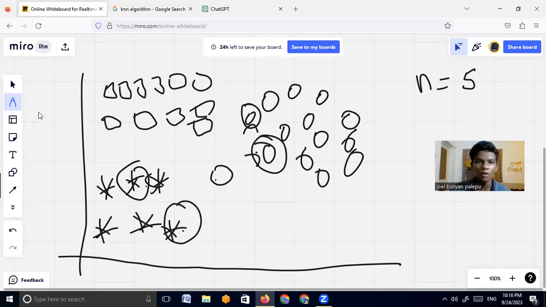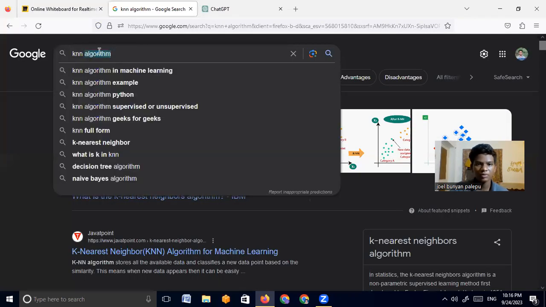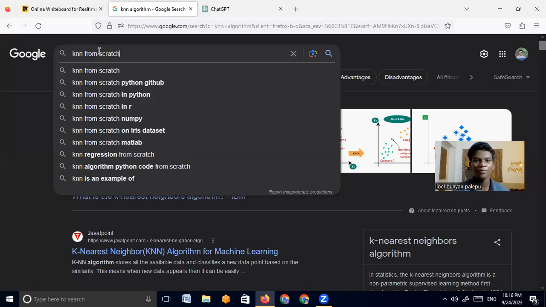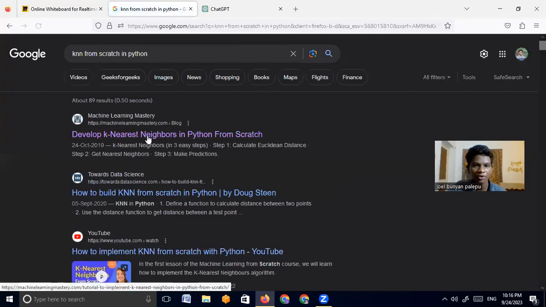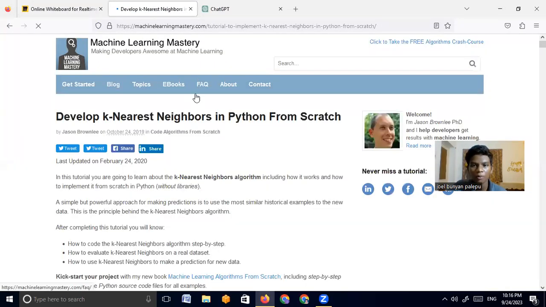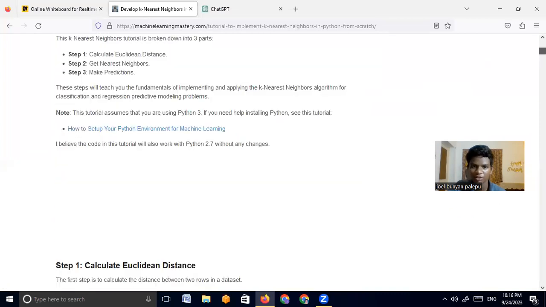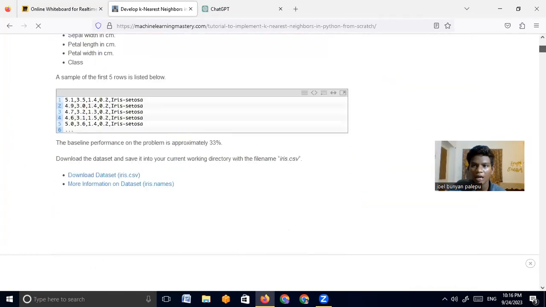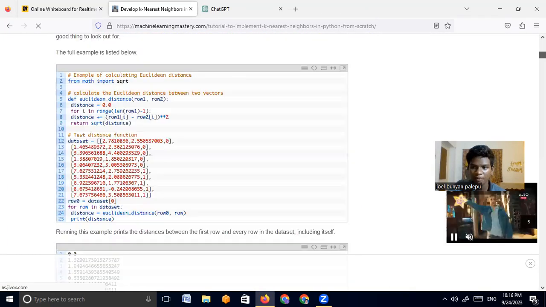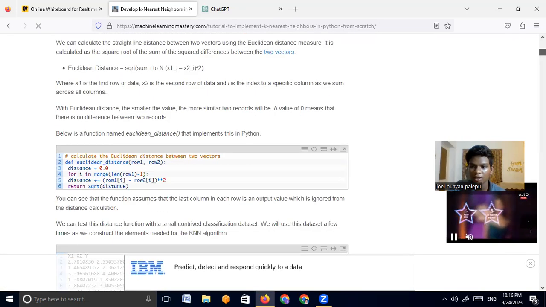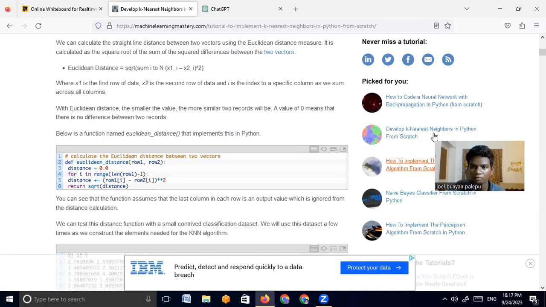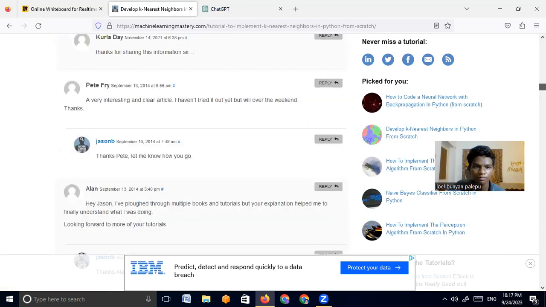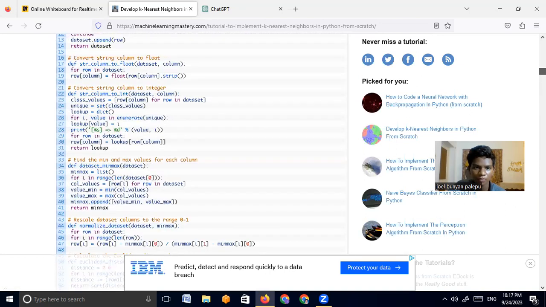Let me just go through some code very quickly. Let's say from scratch. Again, I think I'm going to get copyrighted or something, maybe because I'm just using these resources. I actually thought of building this from scratch on my own, but just figured out that it's not worth the time and effort. So let's just go to the final example. They have provided the code here, and give an example.